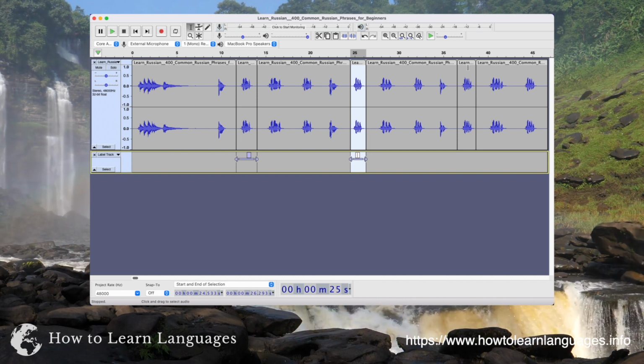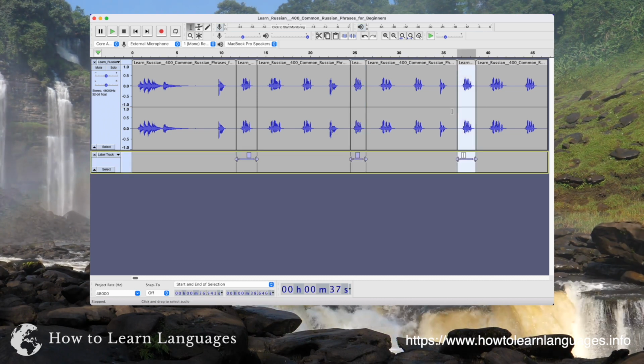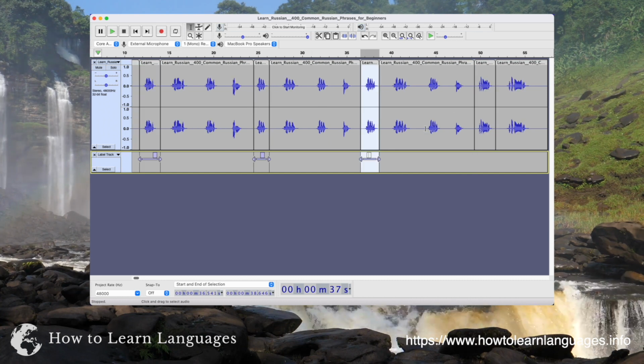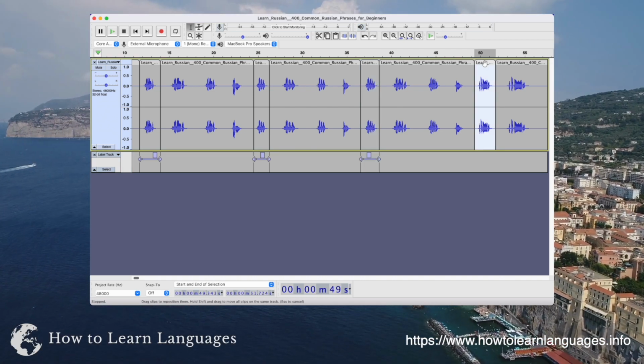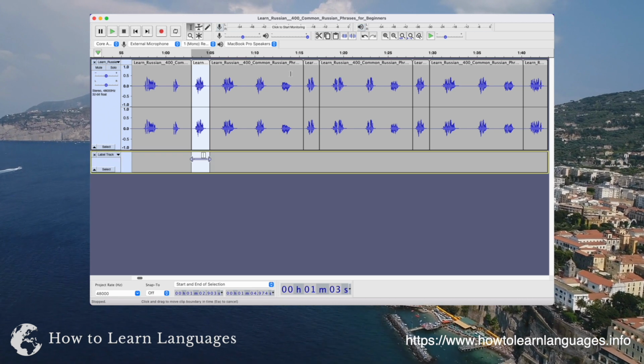Personally, I find it a little bit quicker just to select it like this, or certainly more convenient in terms of where the hands are on the keyboard, but I'm sure you can figure out a keyboard shortcut combination which is convenient for you, where you can just keep using the keys. So just go with whichever you prefer, and you just keep going along and pressing Command B on each individual file you need to create the label for.